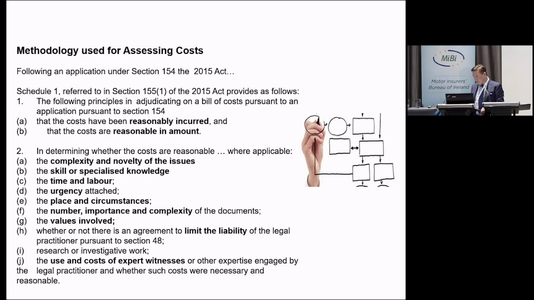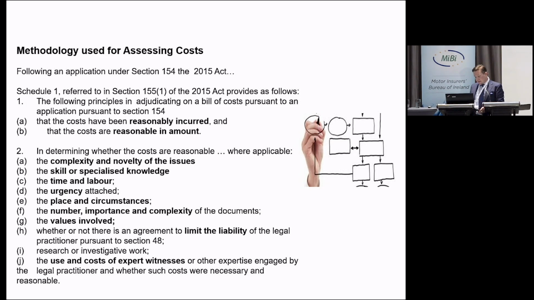Given that the highest percentage of adjudicated costs are party and party, and that is most relevant to why we're here today, we'll concentrate on that. It's worth noting as well that only a reasonably small percentage end up proceeding to adjudication, although this percentage is rising, particularly in Circuit Court areas where costs have been trending upward at a level that we would not be comfortable with. Tendering in the High Court has been very effective, and that was only introduced as part of the Legal Services Act. It certainly puts plaintiffs to the pin of their collar if a competitive tender is made.